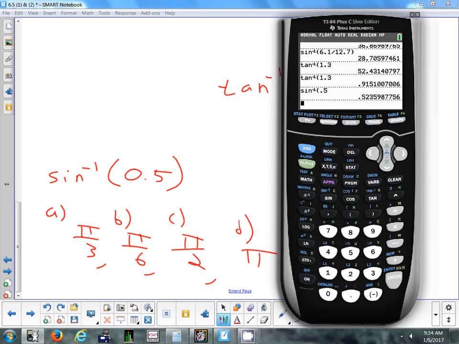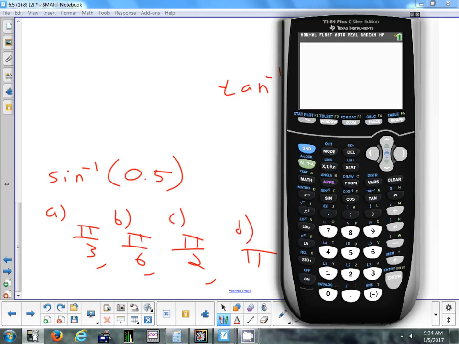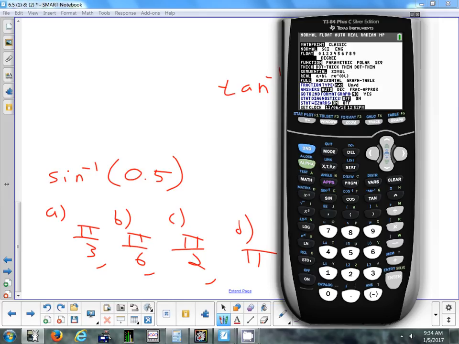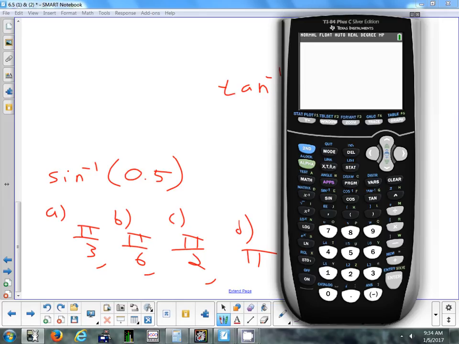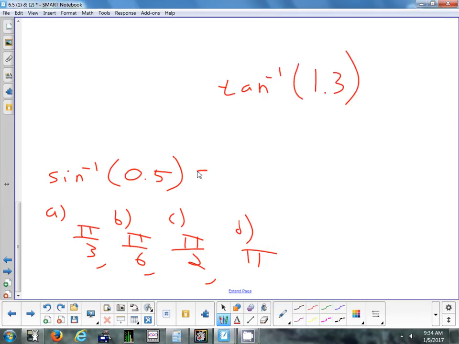Okay, looking at the number 0.52, honestly, off the top of my head, I don't know which one of these it is quickly. But one thing I can do that sometimes is helpful is get the answer in degrees first. See if you get a nice answer. And if you do, then change it to radians. Okay, so I'm going to do the inverse sine of 0.5. And I get a nice answer, 30 degrees.